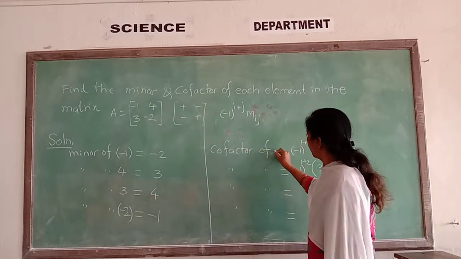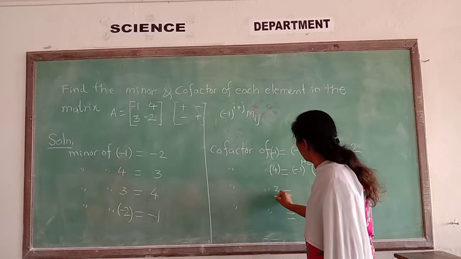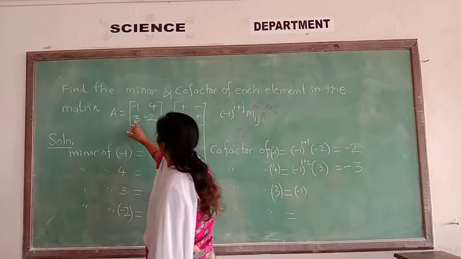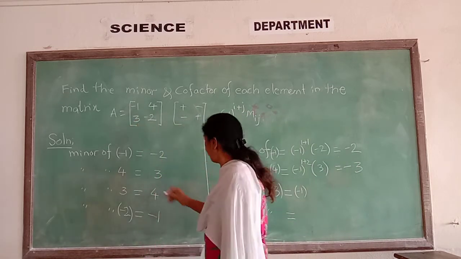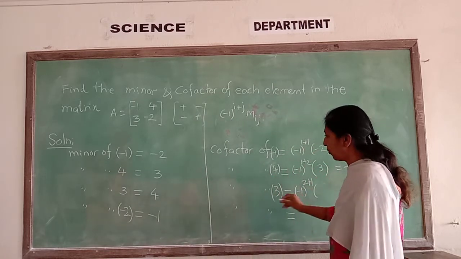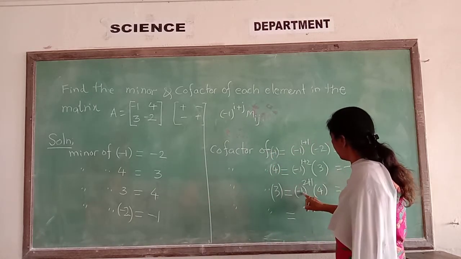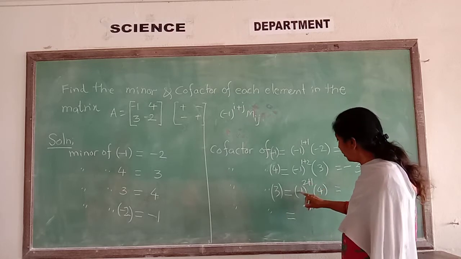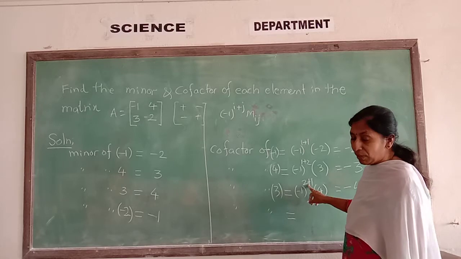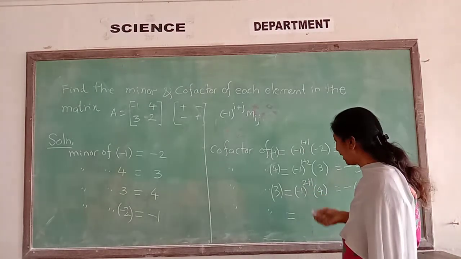It is the cofactor of minus 1, cofactor of 4, and cofactor of 3 now. Cofactor of 3: minus 1 to the power second row, first column. 3 is in the second row, first column. 2 plus 1 is 3, odd. So minus 1. But what is the minor here? The minor is 4. So 2 plus 1 is 3, odd, so the minus will come here, minus into this 4. Whenever the power is odd, I have to write minus. Whenever the power is even, the minus will go. That you have to say, because minus 1 to the power even is plus 1.